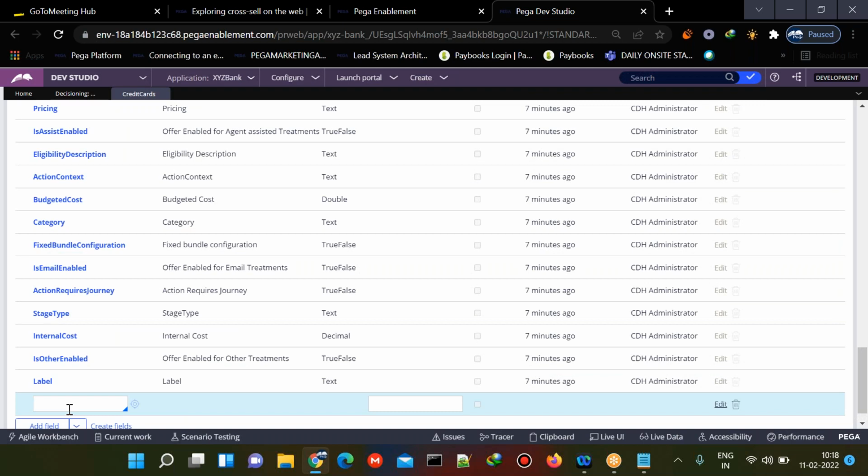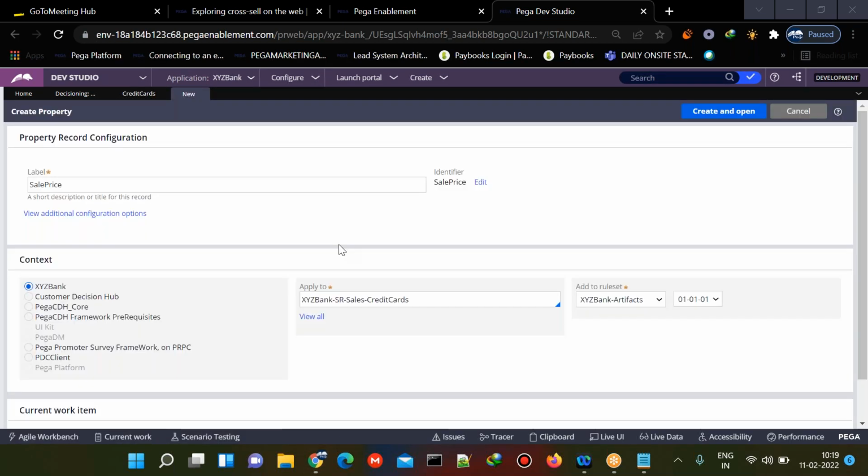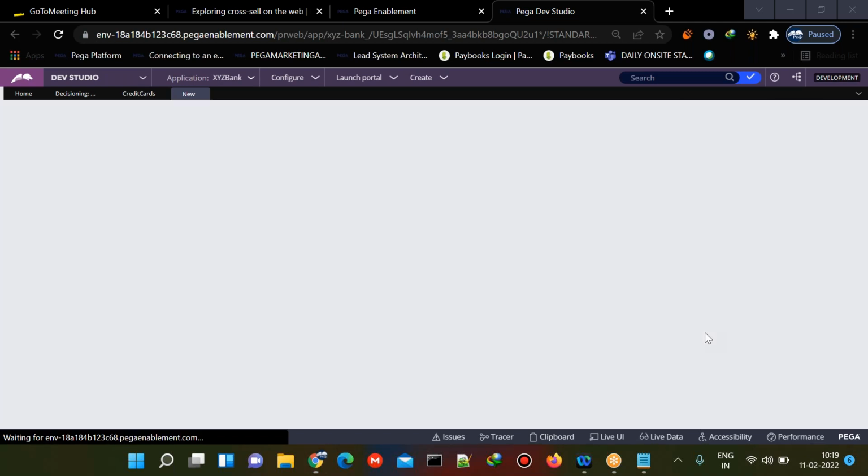Since this is the credit cards, let us give something related to credit cards. Let us say sale price. I'm just giving it as sale price. Click on this icon and create the property. I'm just giving it like this, create and open.